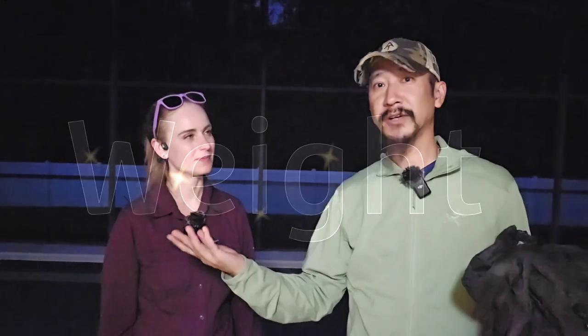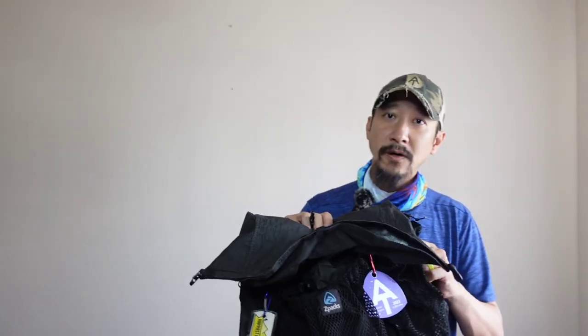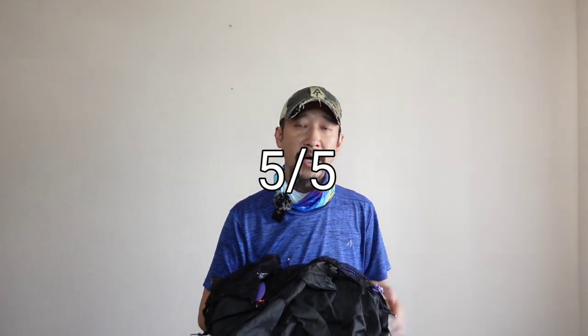Let's check out weight. The pack came in at 20.31 ounces. I weighed it before I left — I didn't want to weigh it now with all the AT tags, PD clips, and attachments on it. Check out the lighter pack description and link down below. That is a phenomenal weight for a 50 liter pack — I'm going to give weight a five out of five score.